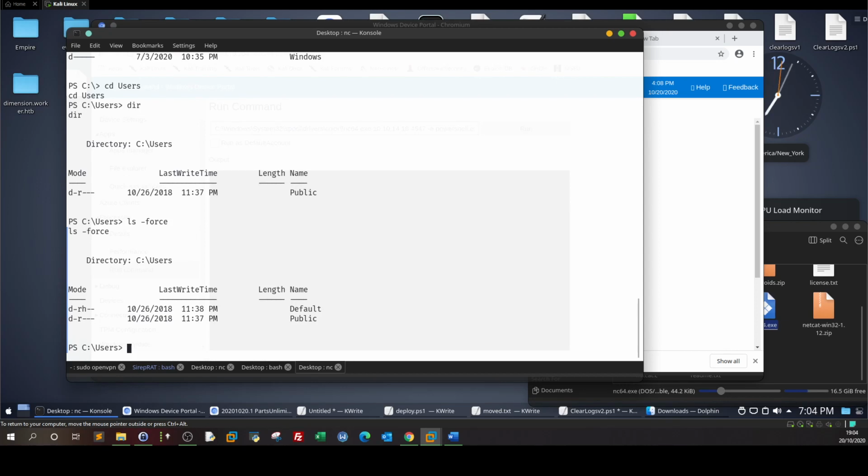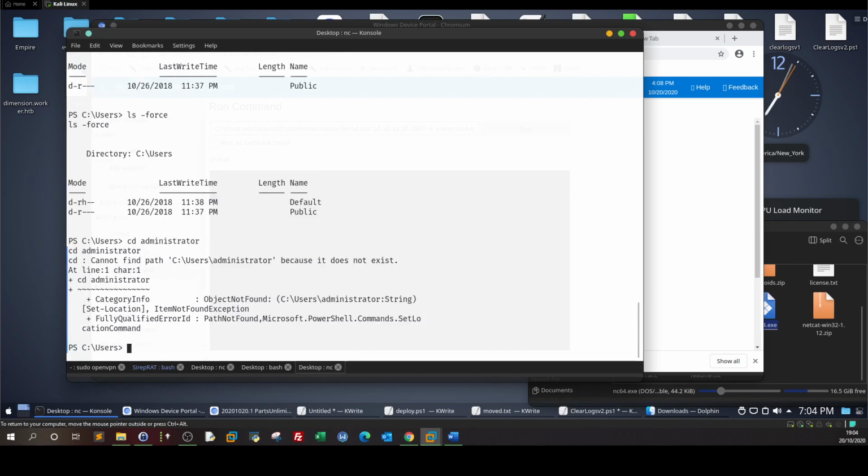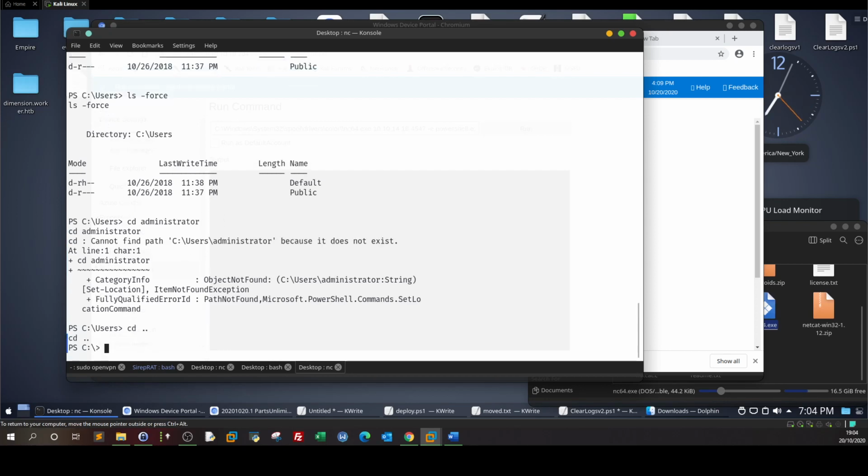Maybe it's hidden or something. Let me try cd administrator. Yeah, it's not specified. Looks like we are some ghost here.